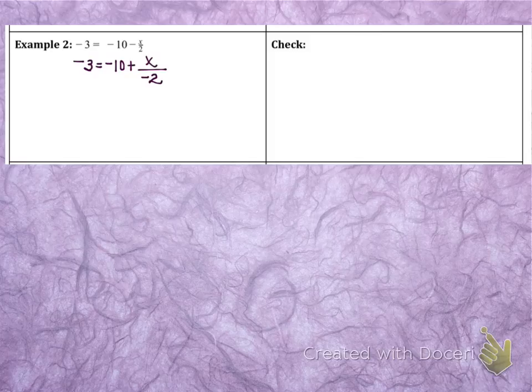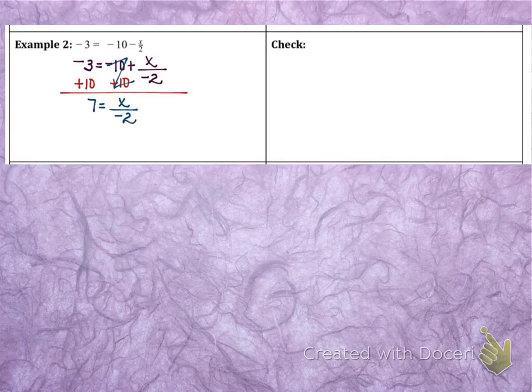The next thing is, if you look at the right side of the equal sign, we've got a negative 10 as our constant, and our constant is what we need to get rid of first. So in order to get rid of negative 10, we can do one of two things. We could do minus negative 10, or for a cleaner kind of step here, we also could add positive 10. And the way I know that is, I want to zero out negative 10, so I need to add something that will make it into 0, and negative 10 plus 10 gives me 0. Negative 3 plus 10 gives me 7 on the left side, and we still have x divided by negative 2.